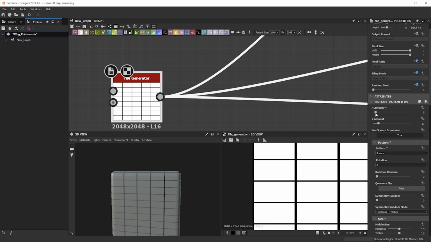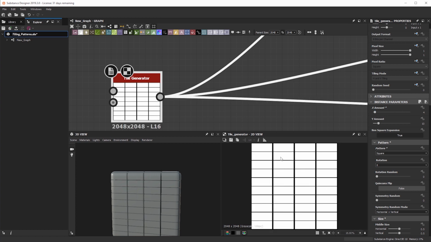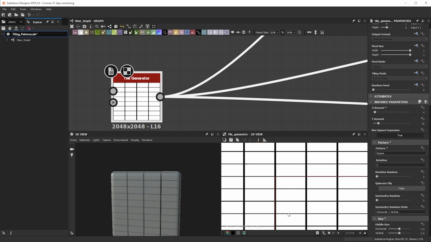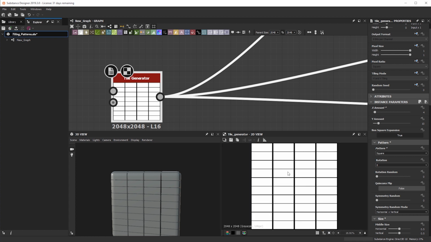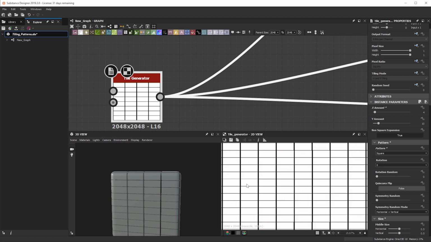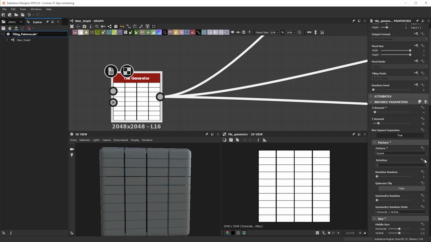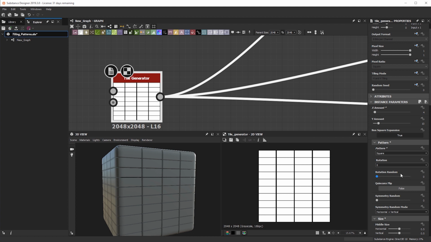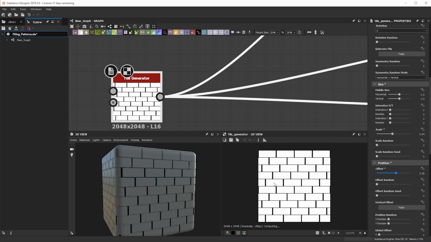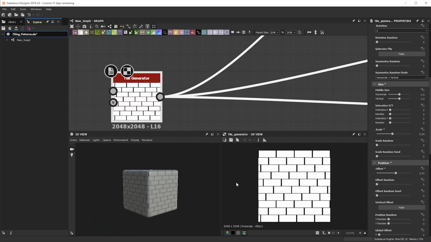So that's why every time you lower the number of bricks, you'll notice that they keep stretching outwards. And that's because if we press spacebar in the 2D view, Substance Designer is constantly trying to keep the pattern tiling. So that's why it's not breaking the tiling and we have these nice continuous patterns going. So now that we've actually just scaled these guys down into bigger shapes, now we can go back into the offset and we could freely move these guys. So now we have just a typical kind of pattern that you see in most buildings.